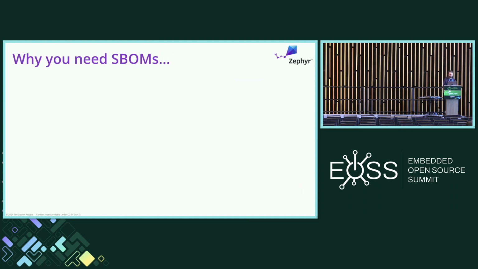There are many reasons why you need to look into what kind of software you're shipping. It starts, frankly, with legal and licensing reasons. You might not be able to use all the software that you wish. There might be open source projects out there that you would love to use, but they are incompatible with other open source software that you're already using, or incompatible with your product strategy or your company's policy.